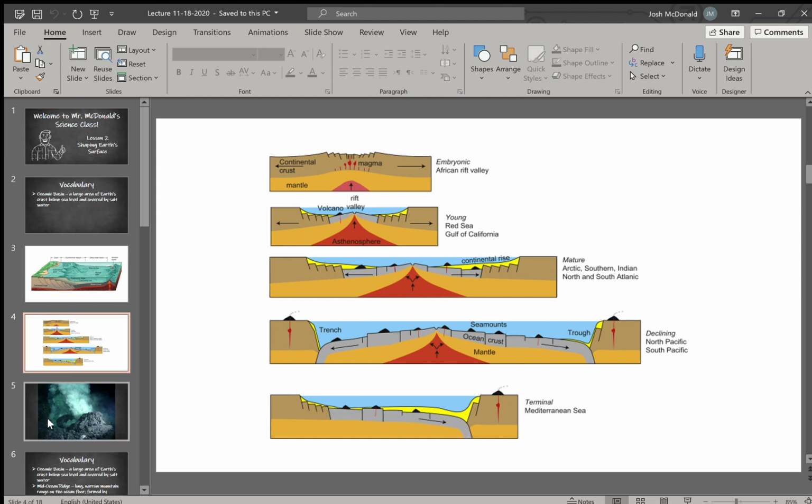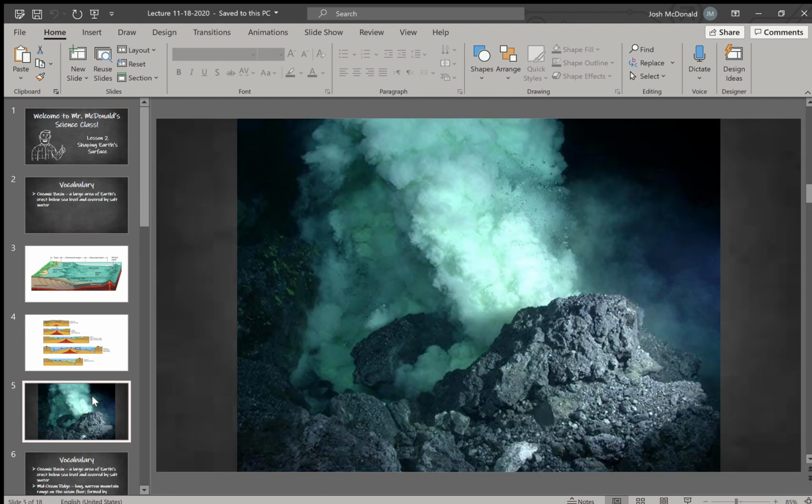Now, lava, as we've seen, doesn't just erupt from volcanoes on land. We also have lava coming in between in the ocean, and so here's an example of an oceanic volcano or oceanic lava flow here. But you remember when we talked about Pangea and we talked about the continents separating, South America and Africa separating and North America and Europe separating about 200 million years ago.